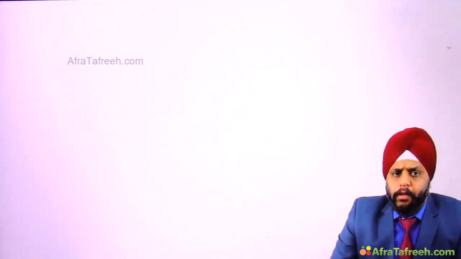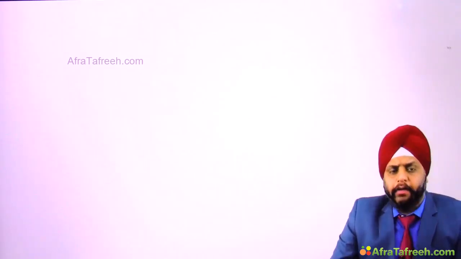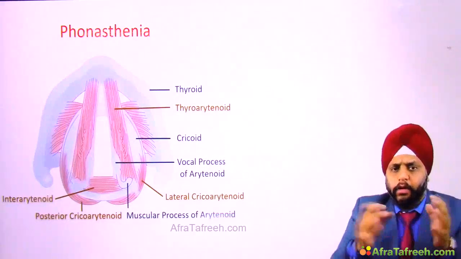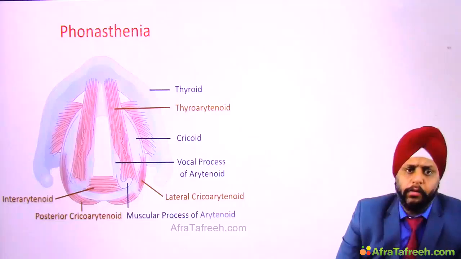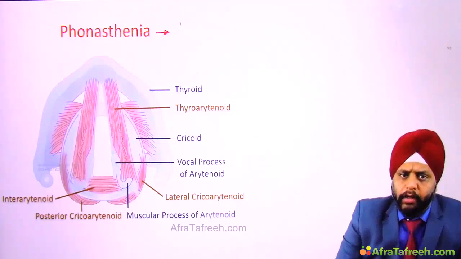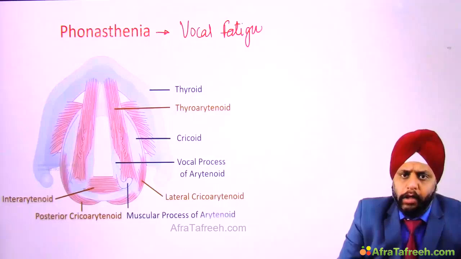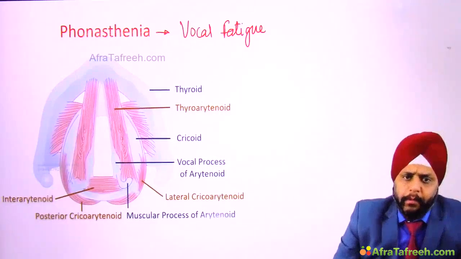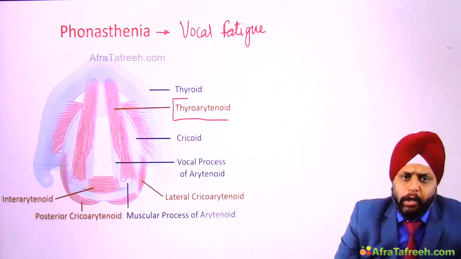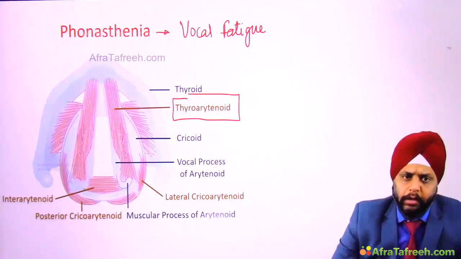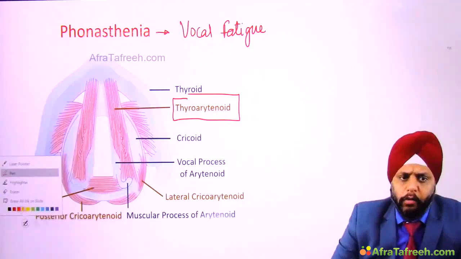Now, to finish this topic, let us discuss a condition known as phonasthenia. So I've discussed all these muscles of the larynx. What is phonasthenia? Phonasthenia is vocal fatigue. So when one of these muscles undergoes fatigue, we have a condition known as phonasthenia. Now let's say the thyroarytenoid muscle has undergone phonasthenia.